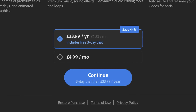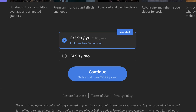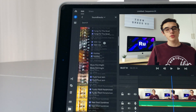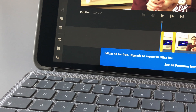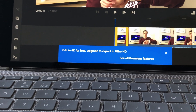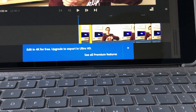Of course, if you do need these features, Adobe charges $4.99 a month or alternatively $33.99 a year, which is quite a significant amount, but you do have to keep in mind all of the different graphics and music libraries that are made available to you, so I guess it's not that bad. The only major push I found to pay was every time I imported 4K clips into the timeline, when a message would come up along the bottom saying that I was allowed to edit 4K footage, but wouldn't be allowed to export in 4K unless I paid the price. The pop-up does get annoying after the second time of reminding me.